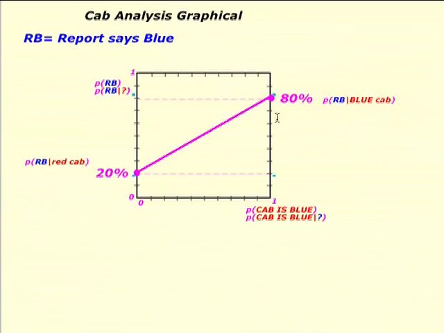I put some little bullet points to these numbers. I draw a little line like this and put these little dotted lines in. I think, okay, what's that doing? Well, it's beginning to tell me how I should think about the inverse probability, which I'm really interested in, which is, given the guy has given me a report it's blue, what are the chances that the cab is really blue? Okay?